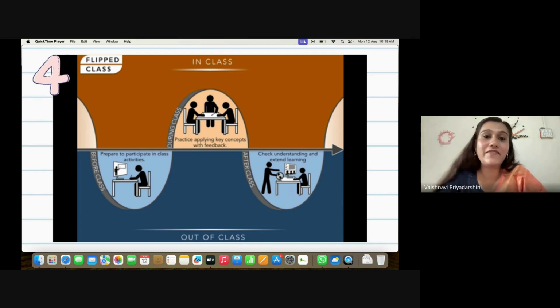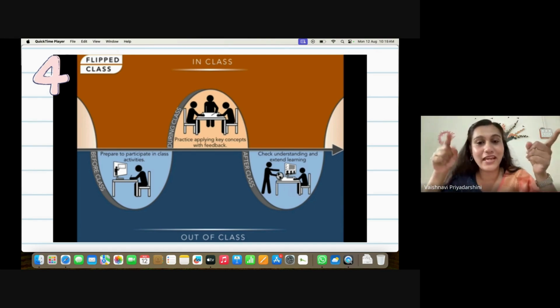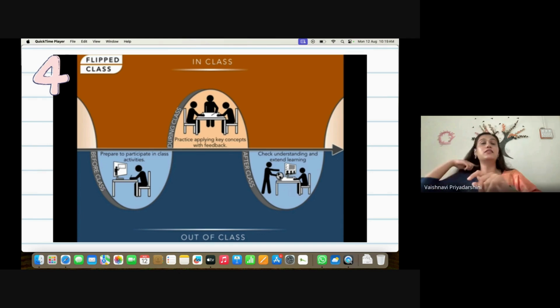There is also collaborative learning during the classroom. How? Two students share their different perspectives, and the teacher acts as a facilitator. This is a student-centered approach. In a flipped classroom, we do not follow a teacher-centric, problem-centric or content-centric approach. We follow a student-centric approach, and when there is a student-centric approach, the teacher always acts as a facilitator.